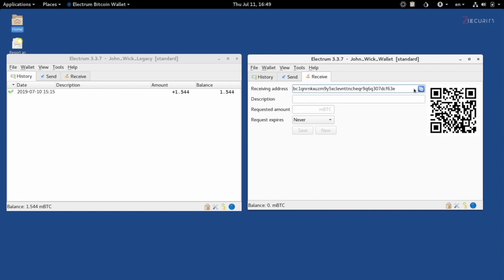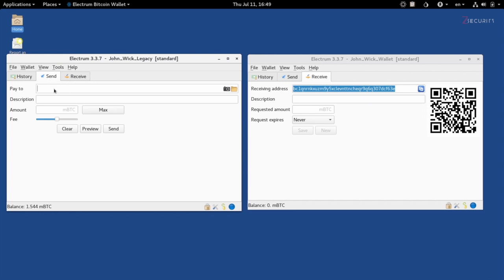So I'm going to copy this address. And we're going to go to the wallet that we want to send the money from. We're going to go to the Send tab. And we're going to set the Pay to address to the address that we want to send the money to. You can also use this icon right here to pick a picture for a QR code. But we're only using an address, as you can see here. So there is no need for the QR code. You can set a description for this transfer. We'll just say test. You don't have to set this.